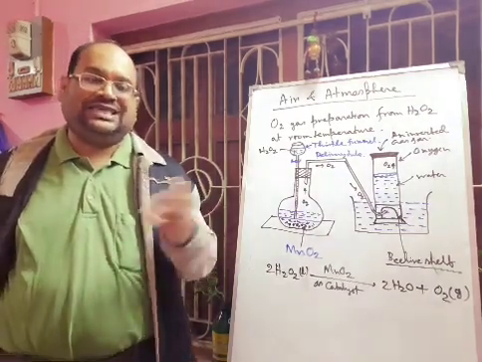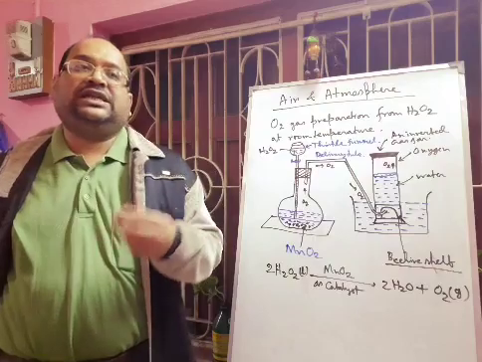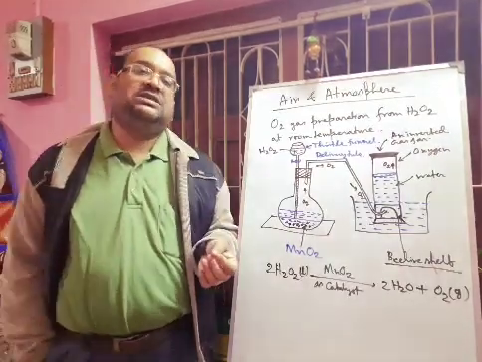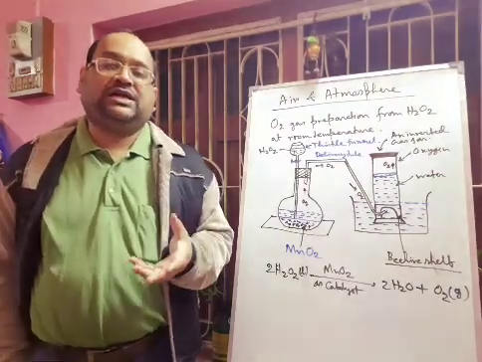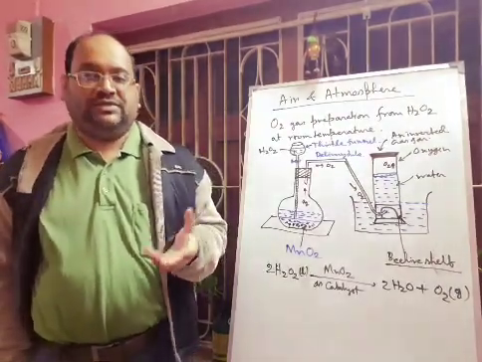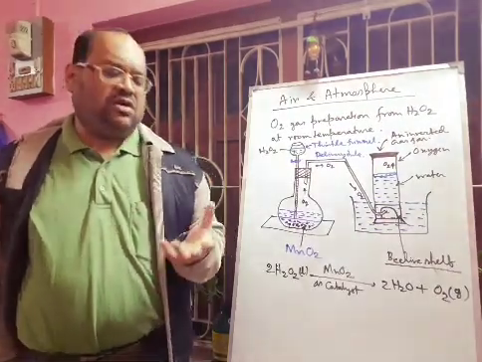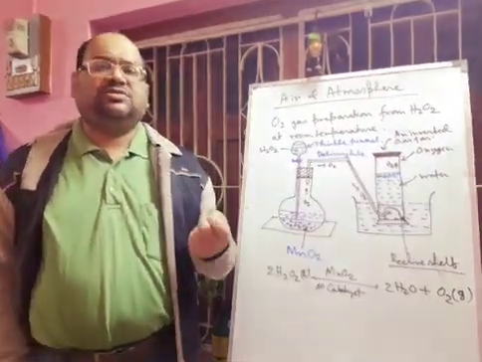Like sulfur dioxide is acidic in nature. Why? Because when it reacts with water, it forms sulfurous acid. But why is sodium oxide basic in nature? When it reacts with water, it will form sodium hydroxide base. So that is why. The process of adding oxygen to metals and non-metals is called oxidation.